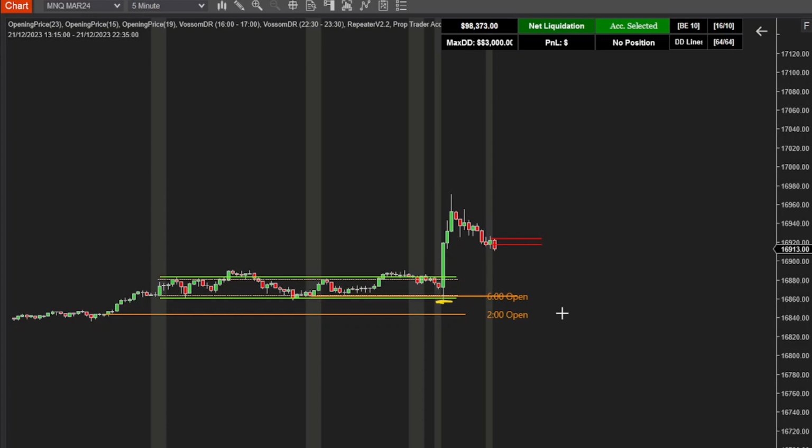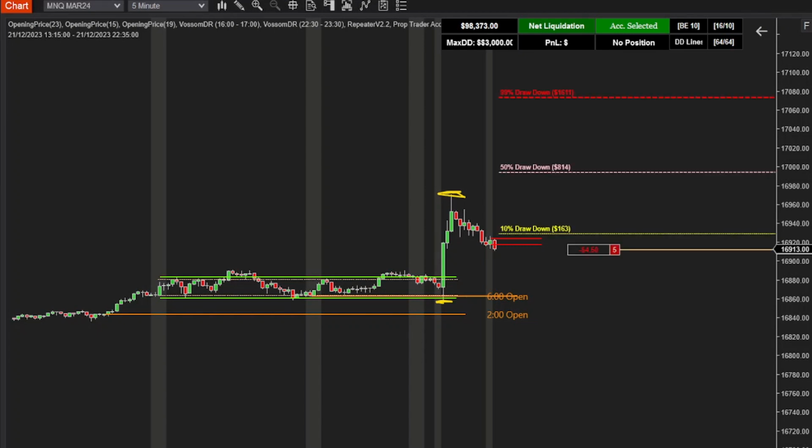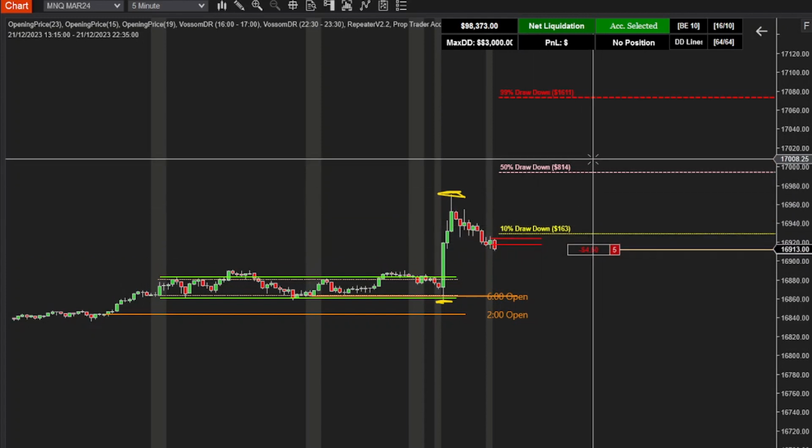So, like, where would I want to set my stop loss if I decided to open a position right at the open? I will set it like over here, which is the candle high for this swing. And let's say I decided to sell it at 4 accounts currently, maybe change it to 5 accounts. I will sell it at market. Okay, then you see that there's all this drawdown, which is based on the selection I had, and it is calculated based on.